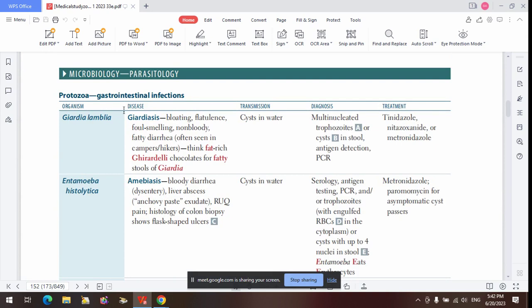We are going to be very fast here. Just need the clinchers and we move. So how do we get Giardia lamblia? We take the cyst in water, so it's fecal-oral. Fecal matter containing the cyst, the person takes the water, you take in the cyst, it will travel downwards into the GI. When it gets to the small intestine, they are going to change back to the trophozoite.